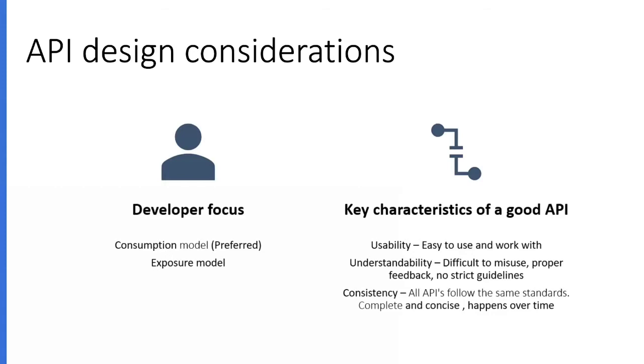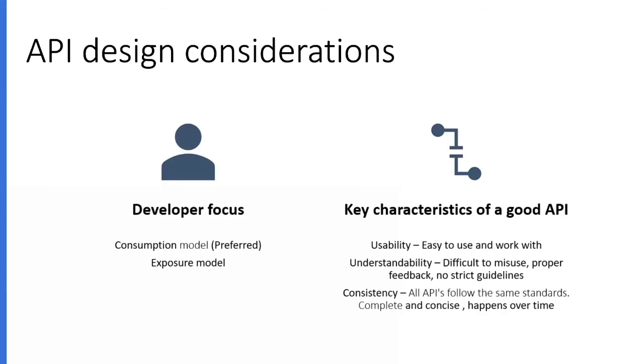So some of the key characteristics of a good API, right? First is usability. So the endpoint or the contract that you would have and the statuses, error responses that you would get from an API should be very intuitive and easy to use. So just by looking at the documentation itself, a developer should be able to understand what the API does and what are the options available for them to pull data.